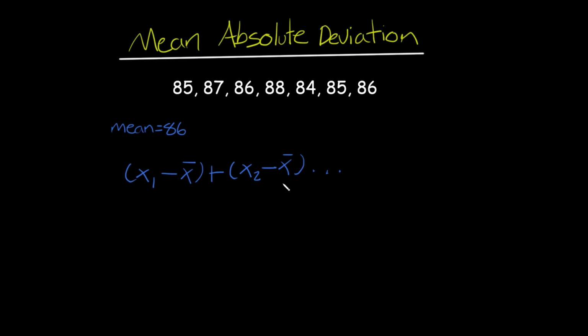And intuitively, it's important to remember that each of these expressions is just going to be the absolute distance, right? So we have 85 minus the mean, and sorry, I should have written absolute value here. So it's going to be the absolute distance of this point from the mean. If we have 85 minus the mean, which is 86, the absolute value of that is 1, and 85 is one step away from 86. Same thing for 87: 87 minus 86 gives us 1. These are the absolute distances of each of these points from the mean.